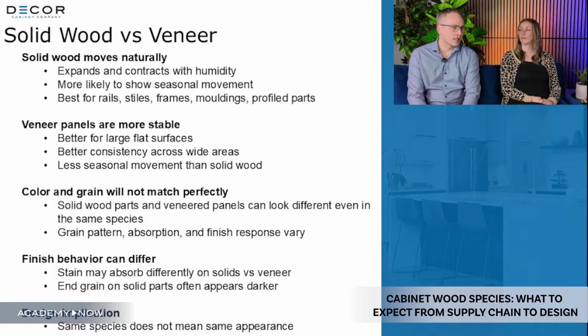Because they have that composite core, they're more stable than solid wood. Solid wood likes to expand and contract and warp, and with a veneer we don't have that. It's a more stable panel, and we use it in many products, in end panels, in shelves, and all kinds of products where a larger surface is necessary.